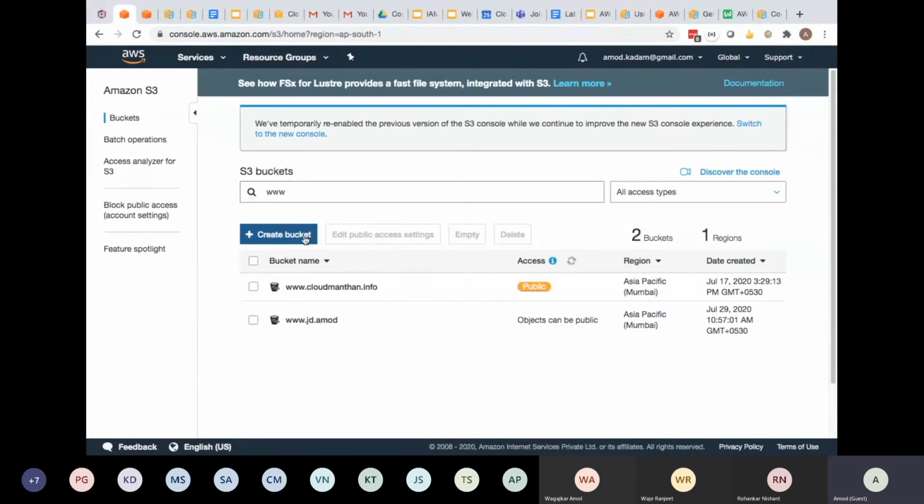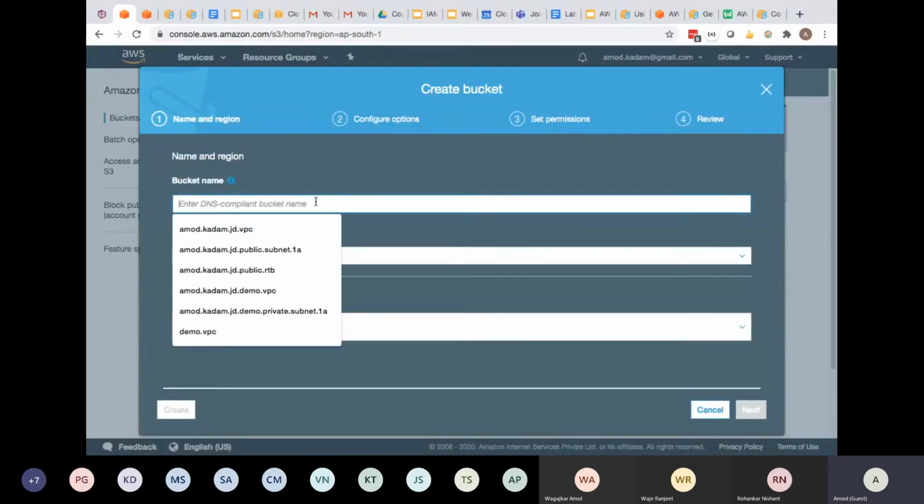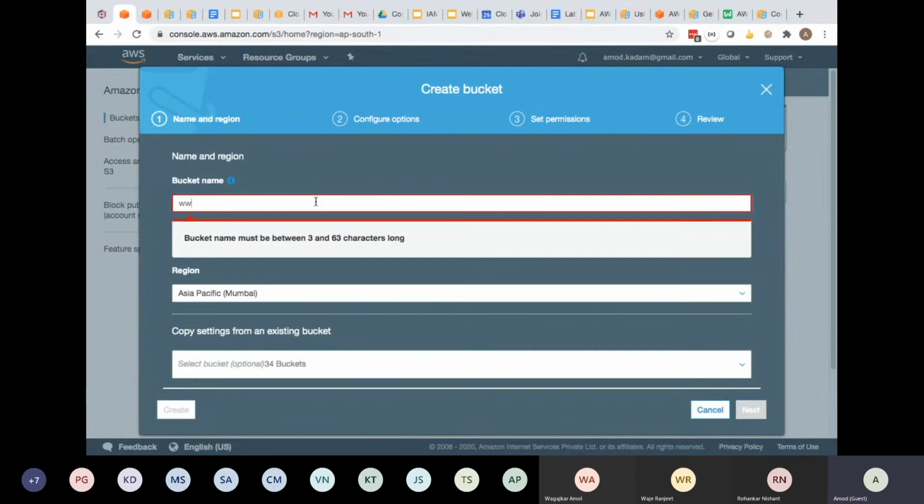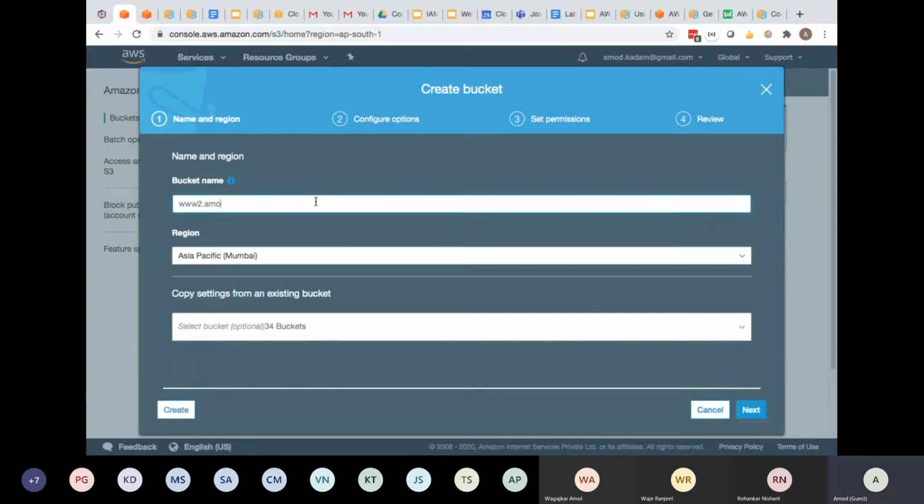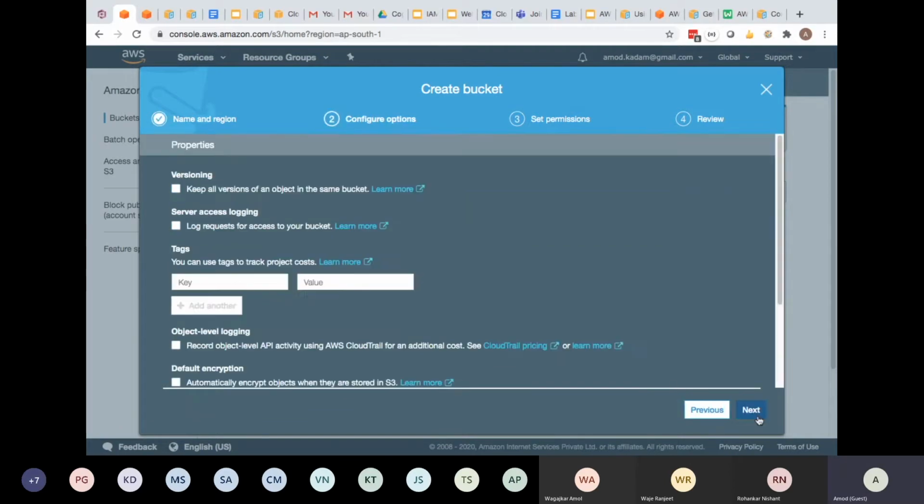So I'm going to create a bucket, and I'm just going to name it www2.amod.jd. This bucket is created over here. I click on next. Oh, sorry. Click on next.